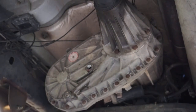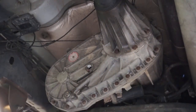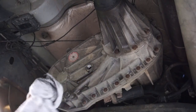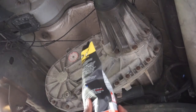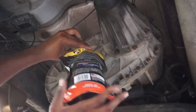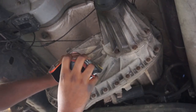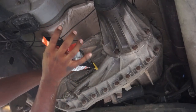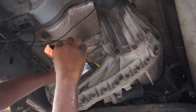I think this first pouch is empty. That was the first quart, now I'm going to add the second one. Transfer case fluid is just one of those things that's the forgotten fluid — people forget. I'm sure there's trucks out there where it's all incorporated together, but for this truck it's separate. I'm not too deep on transfer cases — that's more of a specialist area — but I like to do as much as I can myself: one, to save money, and two, to show you guys you can do it in your driveway. You don't have to take it to a shop.